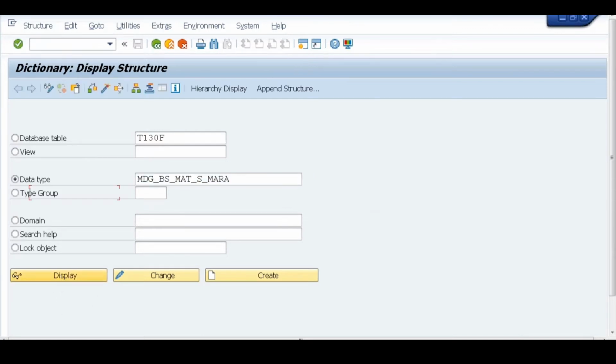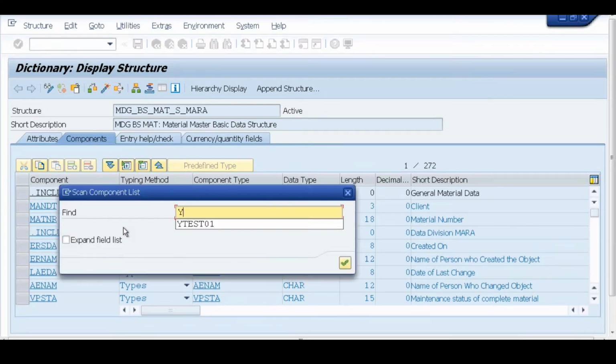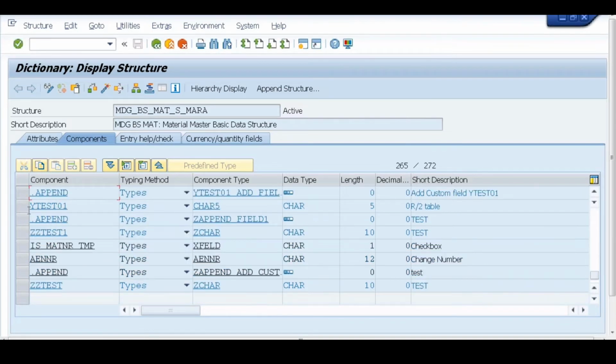And particularly if you display this structure and search that particular field, this one, y test 01, okay. So you can see this particular component is present, but this structure we didn't come across before. This is the first time we are coming to this structure. Then how come this particular data has been added here?